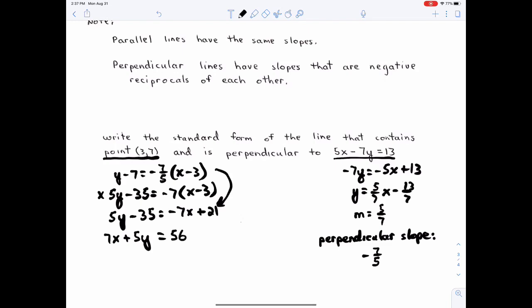Okay? Whoa, a lot of information there, but when it all comes down to it, what am I saying? You find a point, you find a slope. Write the point-slope form, except for vertical and horizontal lines. I'm telling you, it'll work every time, except for vertical and horizontal lines.